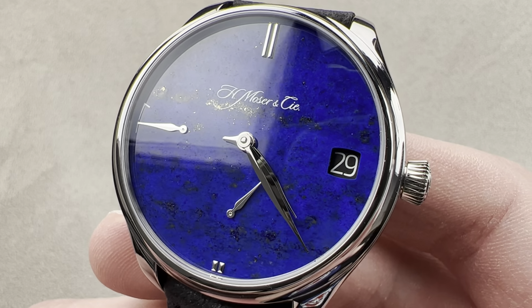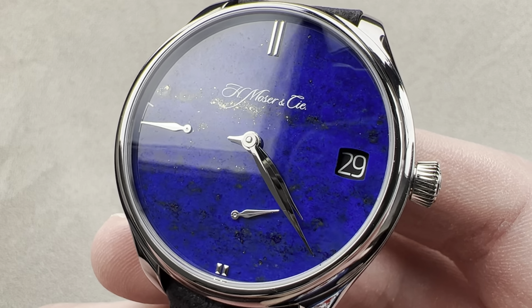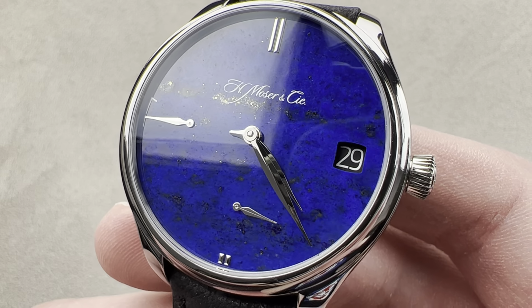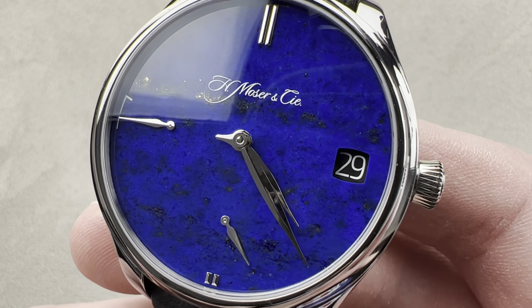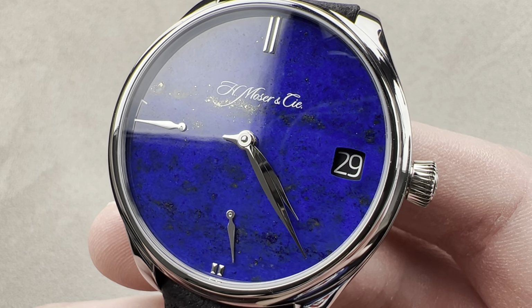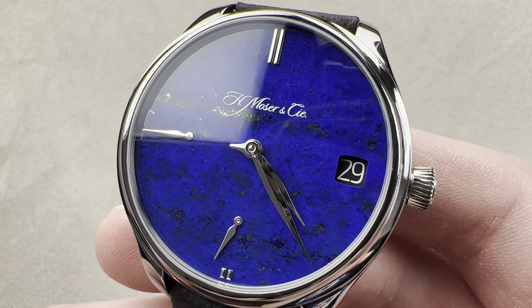Today, we're discussing a 2023 model year limited edition of 10 pieces in tantalum. I am passionate about this watch, and in a few minutes, I hope you will be as well, because I have rarely encountered a timepiece so packed with beauty, features, and value. This is the H. Moser Cie Endeavour Perpetual Tantalum USA Limited Edition. It has a counterpart, 10 pieces with a jade dial, also in tantalum, but the lapis that you see here is my favorite of the two.